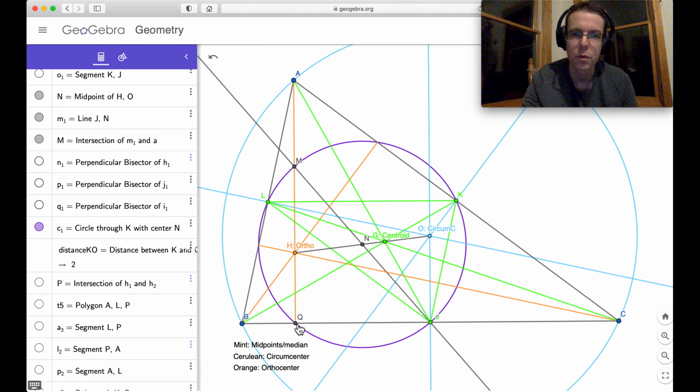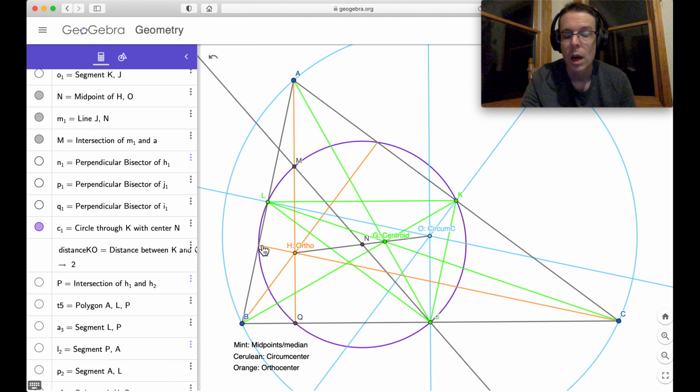So if a right triangle is formed so that its hypotenuse is the diameter of a circle, then its right angle must lie on that circle, right? So in fact, every point along the circle here will form a right triangle with hypotenuse MJ. So this is basically a simple consequence of the inscribed angle theorem. So any right triangle whose hypotenuse is given as the diameter of a circle will have the third vertex on that circle, and so Q itself will be on the circle. And the same, of course, goes for the feet of the other altitudes, which are here in this picture and here in this picture.